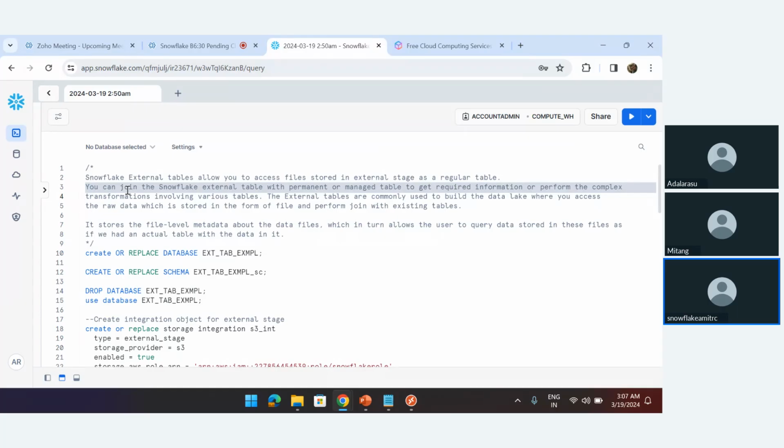That means, let's say you want to filter on some condition. Let's say in a file you have 1 million records. Now you don't want to load all of the records to the customer's table. You want only some filtered records to be loaded to the final target table. So what you can do here is create an external table on top of the file. After that, you can apply some filter condition. If needed, you can join those data to some master table. Then finally, all the filtered and complex transformed records, you can store in the main table.